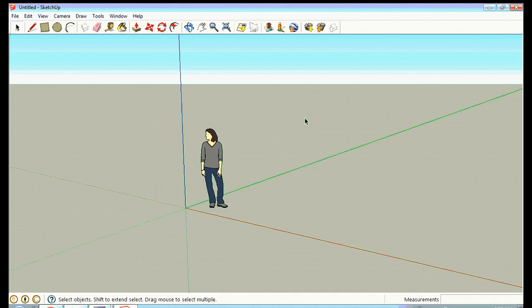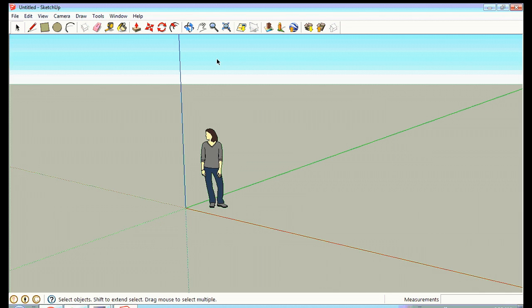This is part 3 of my video series on using Google SketchUp to design small structures that can be used for houses, sheds, workshops, that sort of thing. And I am using Google SketchUp version 8. If you have one of the older versions, you may want to update to the newest version because some of the tools have changed. They have more options and things work a little bit better.